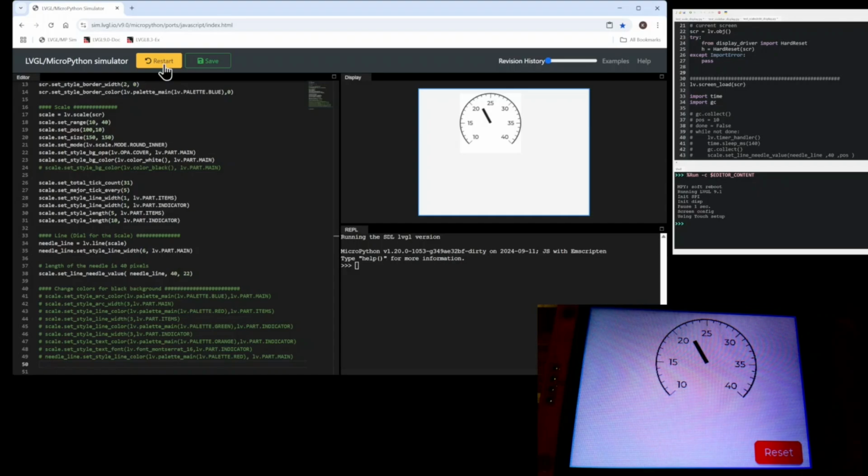I used similar minor major ticks as the previous two examples. The new feature here is also on line 40. This is where the needle value is set. You can see that I've set the length of the needle to 40 pixels and I positioned it to value 22 on the dial.